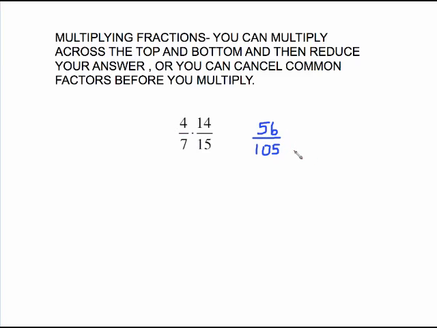You may have something that reduces that you don't recognize. I know that both of these are divisible by 7 because I made up the problem, but you might not recognize that and you would have the answer wrong. 56 divided by 7 is 8, 105 divided by 7 is 15. That's why I think it's better to do your canceling before you multiply because you can keep the numbers small.